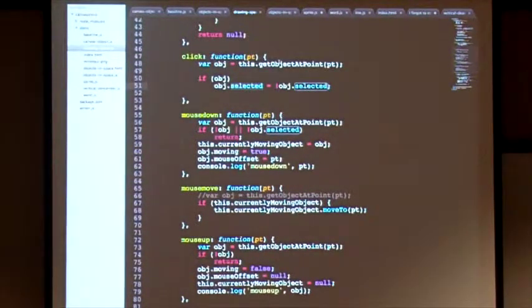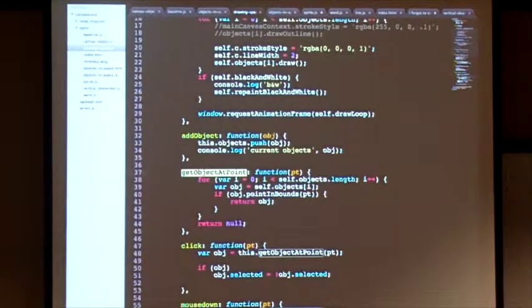Okay, well, what about getObjectPoint? Well, getObjectPoint is down here. There it is. Okay, so I loop through all of the objects which are in my array, and all of them have a function called pointInBounds. I take the point that I clicked on, I pass it in and say, is it in you?